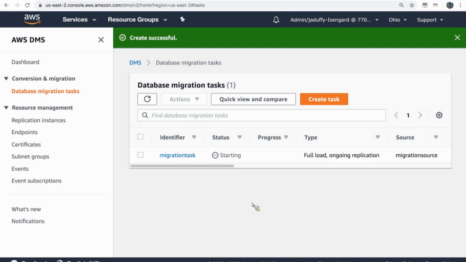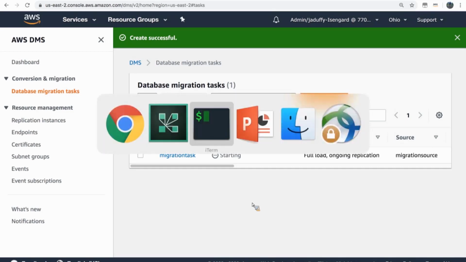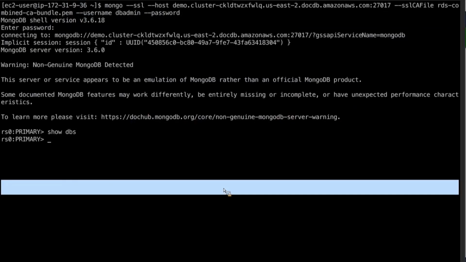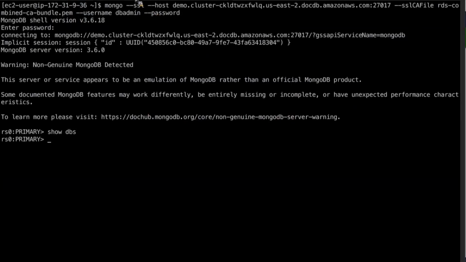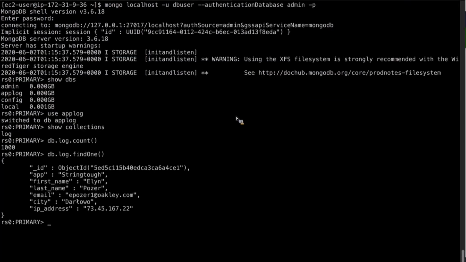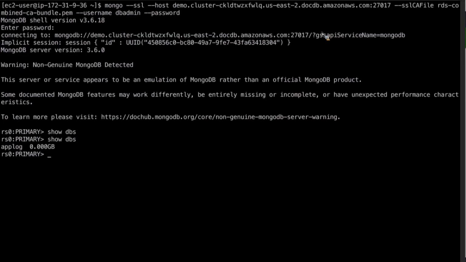And so while this is starting, let's go over to our console, and this is our Mongo source again, right? We're going to refresh and remind ourselves that we have 1,000 documents in our source collection. So in our DocDB cluster, if we show databases again, now our AppLog database has appeared because DMS has gone ahead and started to migrate the data across to DocDB.